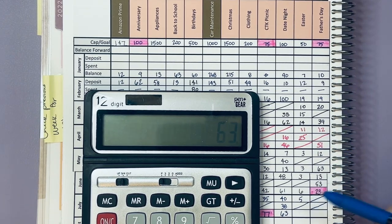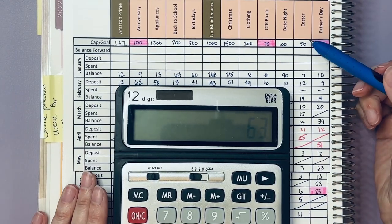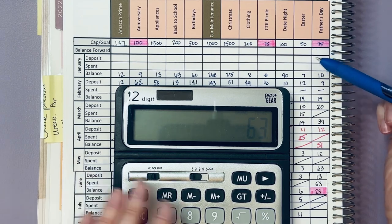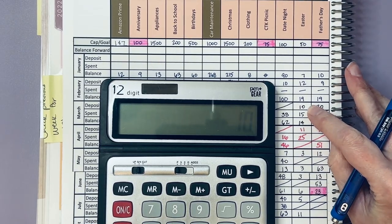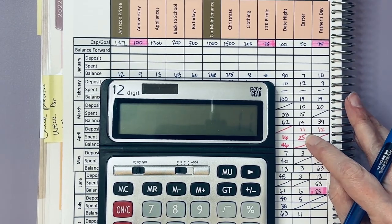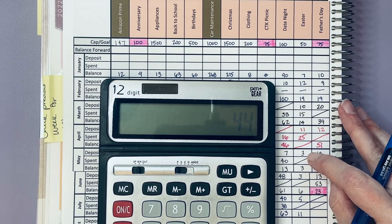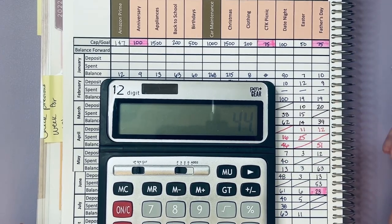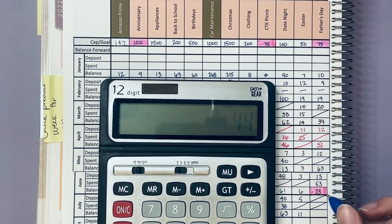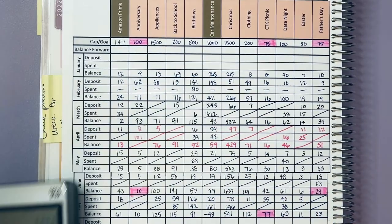Easter, we had six, we added five. We have $11. We had $50 that we wanted to budget in here. So 12 plus 10 plus 11 plus 3 plus 3 plus 5. So we're not quite there yet. We'll budget $6 in August, and then we'll have capped out what we had planned to save for Easter. Father's Day is already capped out, so we didn't budget anything for this. We're just gonna carry forward the $23 that we have, and it'll roll into next year.